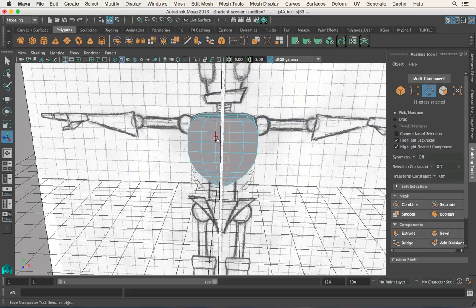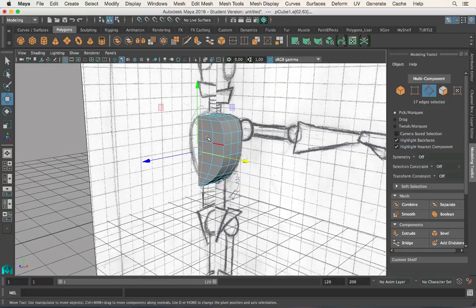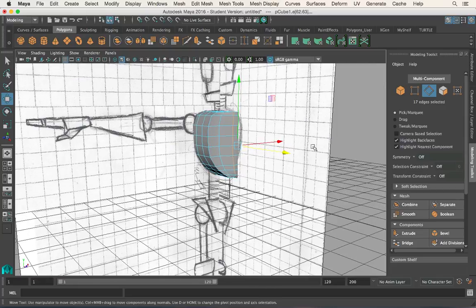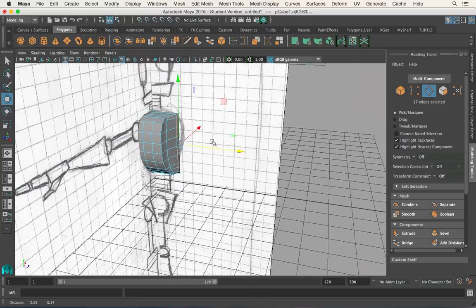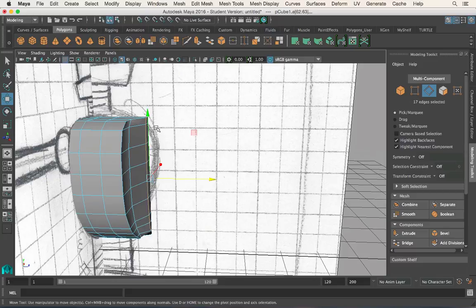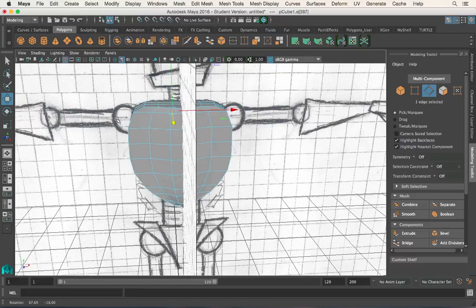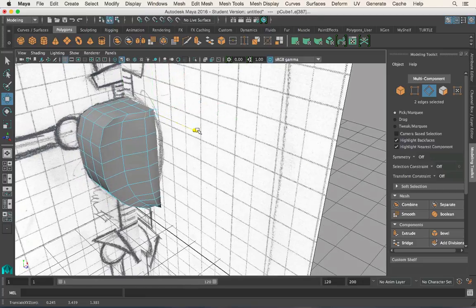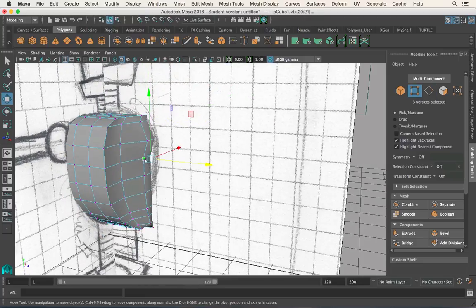Here we go. And hit W, start pulling those out. And this is a slow, methodical process. Now, if we had started with something, for instance, like a cylinder, we may already have this shape. In this case, I have a lot of extra work to do in the sense of just pushing and pulling.